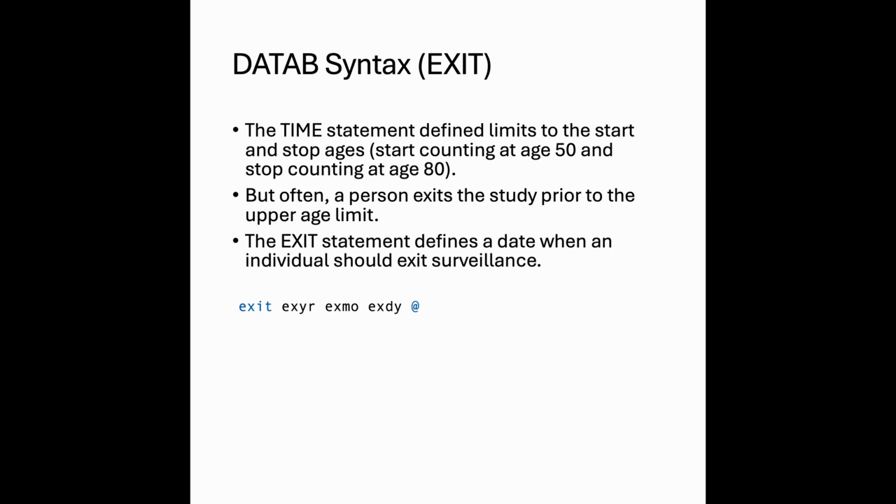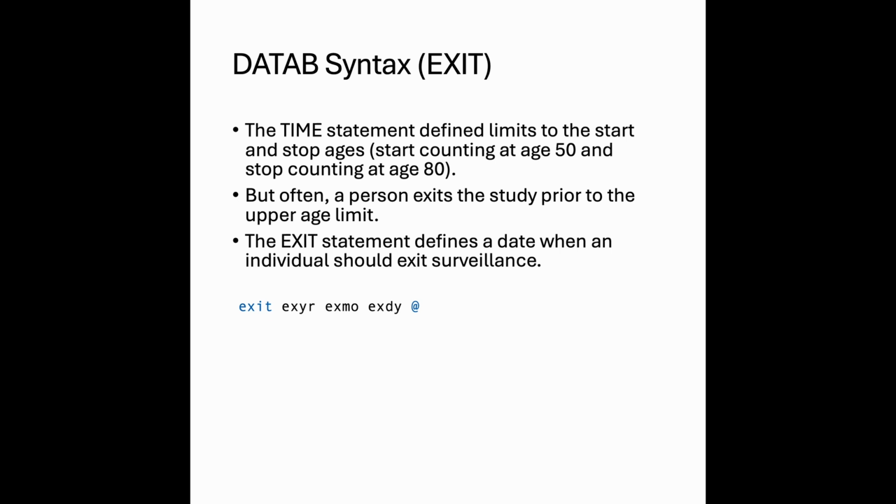The time statement defines upper and lower limits to a person's age in the study. But a person often exits the study prior to the age limit. The exit statement defines the date when an individual should exit surveillance. The exit keyword is followed by variables indicating the date of exit and is terminated with an ampersand.